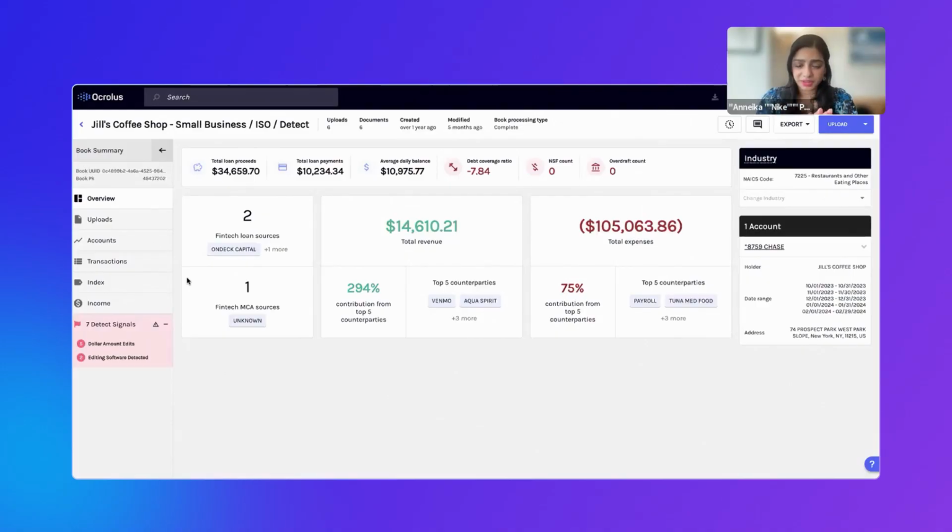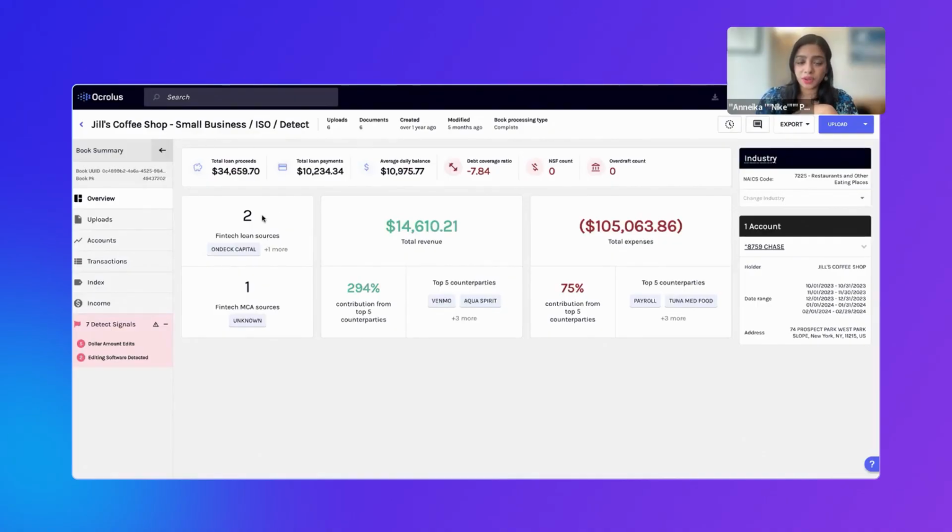So a couple of things Craig mentioned that I'll dig into a little further. We call out position count. So for any small business application, we give you this page and we show you how many different alternative loan sources we found on the bank statement for this particular merchant. So we differentiate between loans and merchant cash advances, but we call them all out as total positions. We tell you exactly what we found and we name it if we can, but we'll still be able to say this is like a recurring payment from a debt source that we want you to know about.